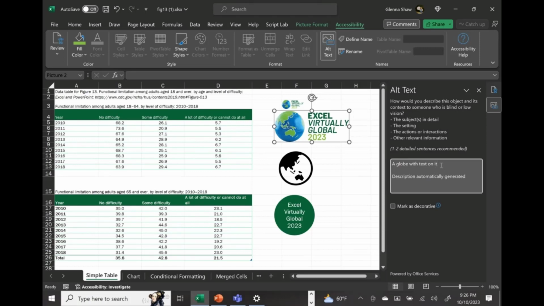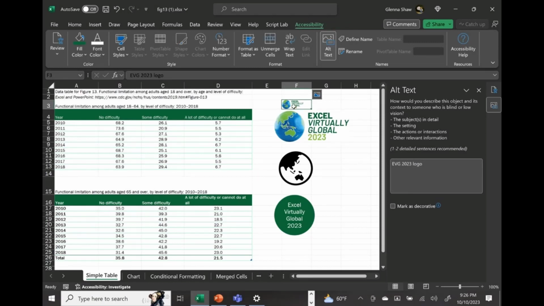And we're going to go ahead and leave this description for this one. The reason why it generates it for this is because it's on top of the cell. So it recognizes it as a picture as opposed to this one, which it thinks is content in the cell.